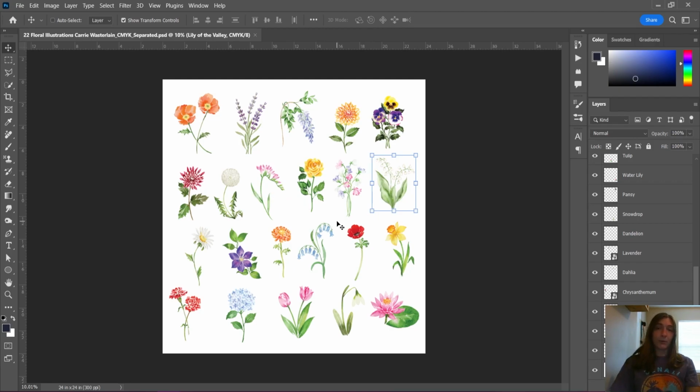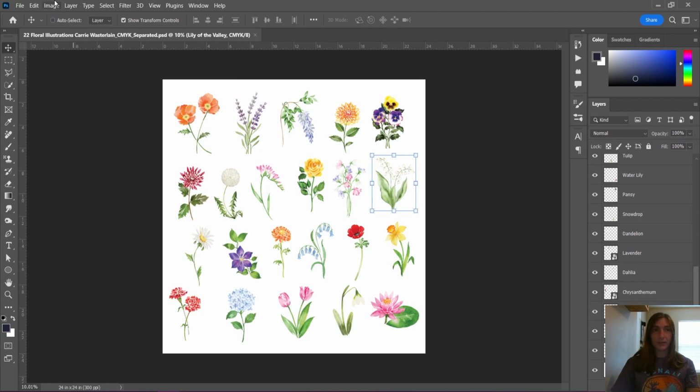I'm going to start off with this method, the artboard method. Artboards are new to Photoshop. We've had them for maybe 2 years now. And something that I haven't really utilized until recently. So let me show you what that is.